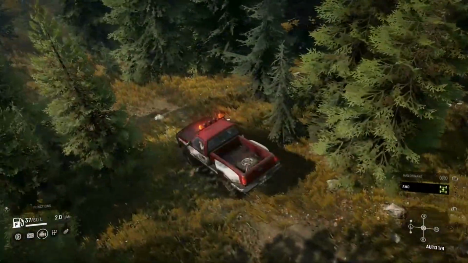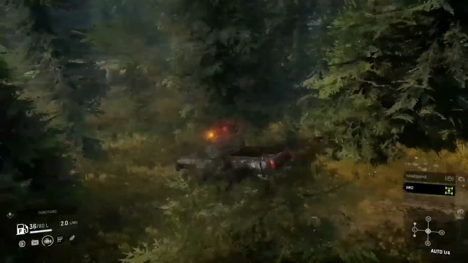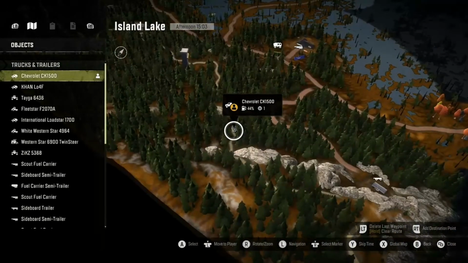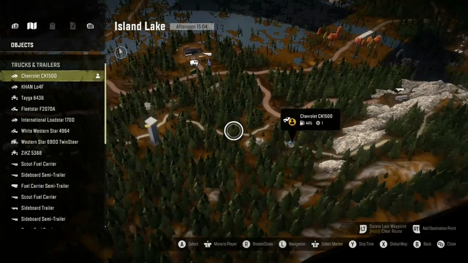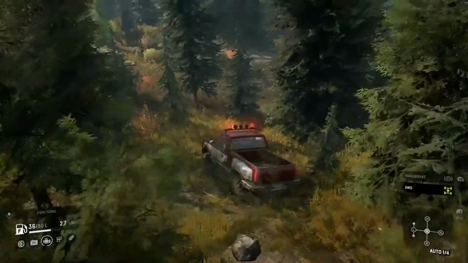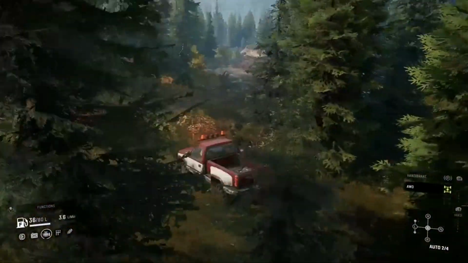We need to get off this hill now and get around and find that trailer full of fuel. So we're going to take it nice and easy going down the hill. You can use the low ratio gearbox, remember, on a really steep descent to slow yourself down. Control the speed a little bit so you don't pick up too much, especially in a heavy lorry. Not too much of an issue, to be honest with you, in a Scout vehicle.